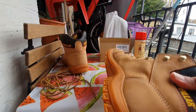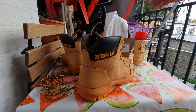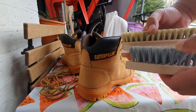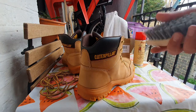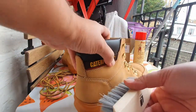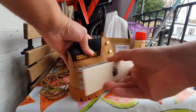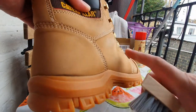What we basically have to do is reactivate that smoothness. For that, I'm going to use a hard-ish brush, not as smooth as the one that we used first to clean the dirt, but the one that we used for the outsole. And we're just going to brush the boot in one direction only. I don't know how to explain this. It's kind of like bringing back the pattern. I think you can already see a little bit coming back.